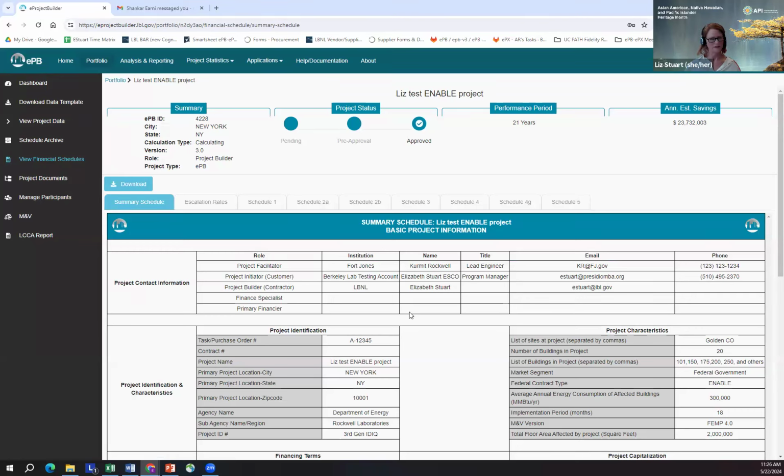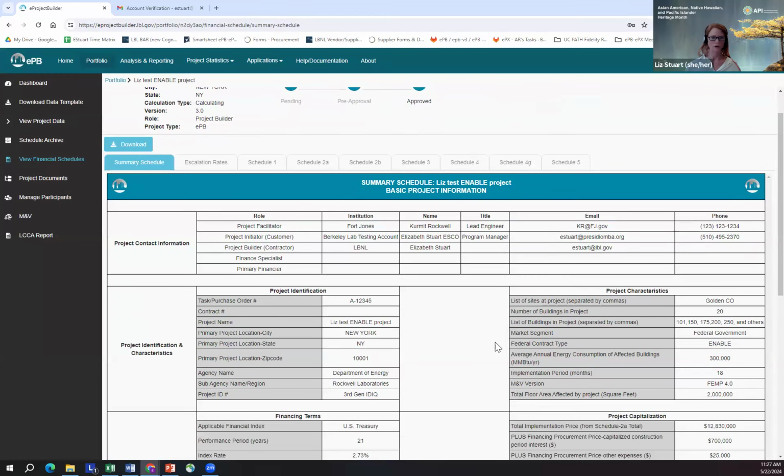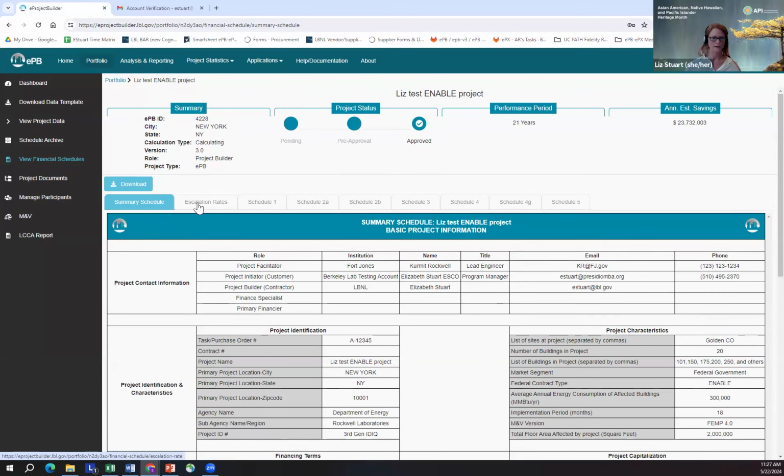We call it a project summary. Kind of federal sector sort of talks about schedules, but in the state and local sector, schedules isn't such a used term, so we use the project summary. So here's a way you can look at an HTML version of all the data fields your project has, the escalation rates, all the different schedules, which we'll talk about in a minute. Or you can download this as a PDF file. Very easy to download this and share.